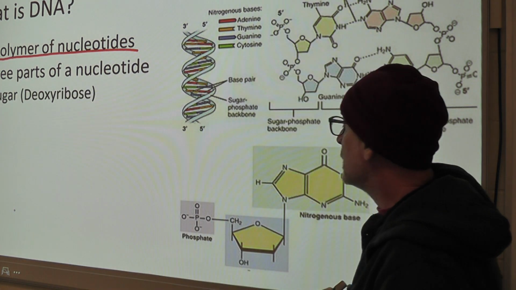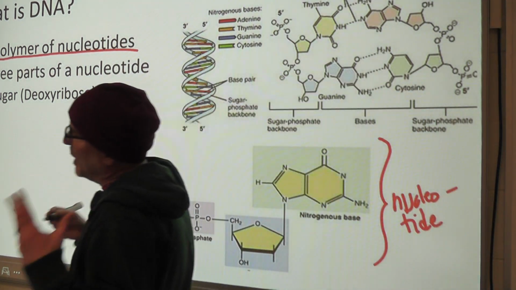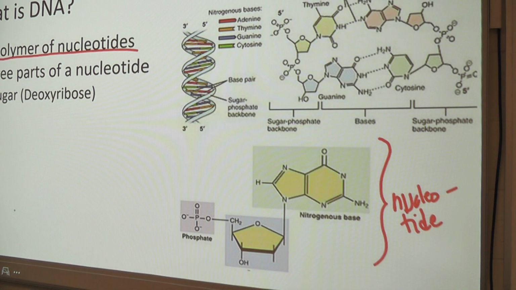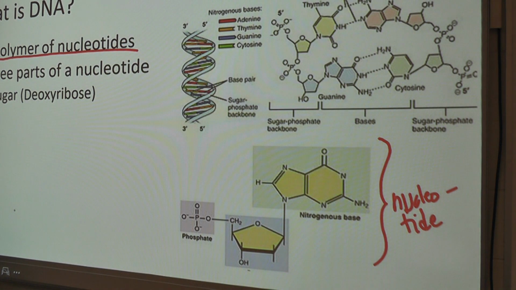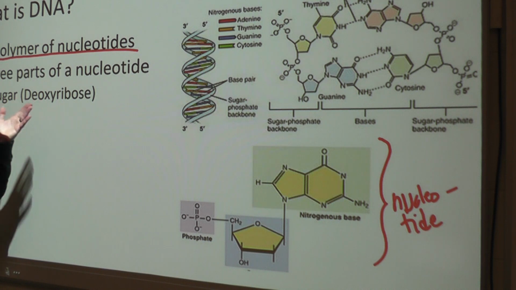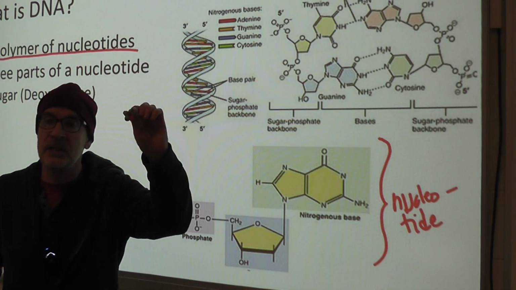One of those parts is a sugar. It's a special kind of sugar. It's called deoxyribose. It has 5 carbon atoms in it, but it's a carbohydrate. It's a sugar. It's got carbon, hydrogen, and oxygen in certain proportions, just like lactose, just like glucose, just like sucrose and fructose. All those sugars that we've talked about already, this is just a different kind of sugar. This piece right here in your models is the sugar.